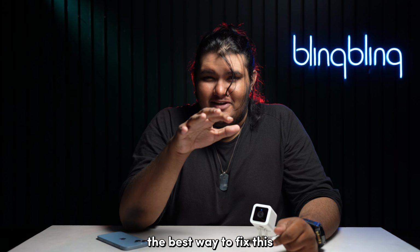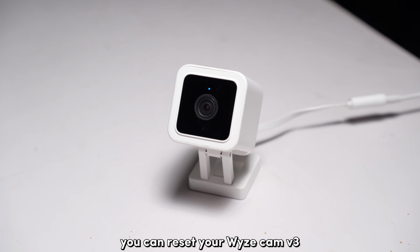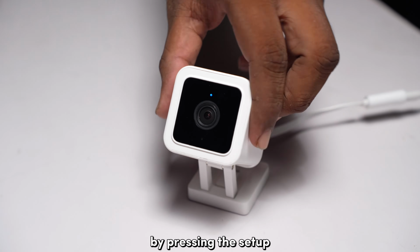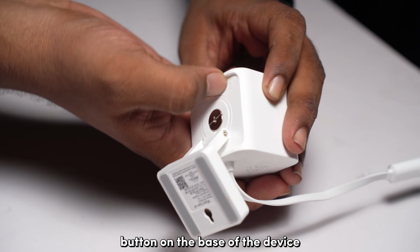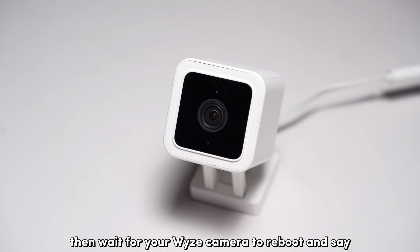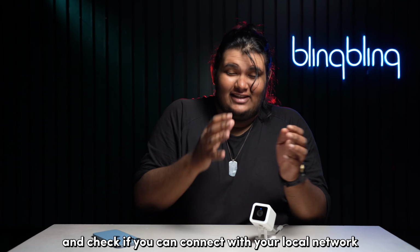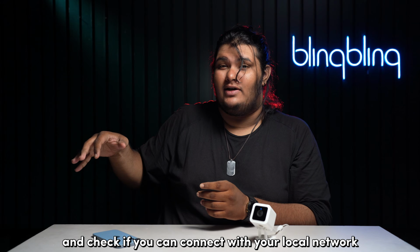This should be a temporary bug. The best way to fix this is to reset your camera and try setting it up from scratch. You can reset your Wyze Cam V3 by pressing the setup button on the base of the device until you hear a beep sound. Then wait for your Wyze camera to reboot and say ready to connect. Try setting it up once again and check if you can connect with your local network.